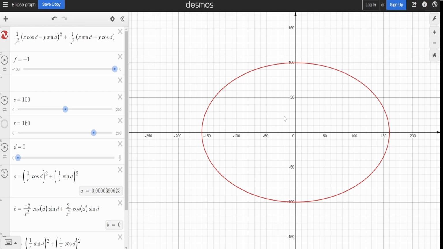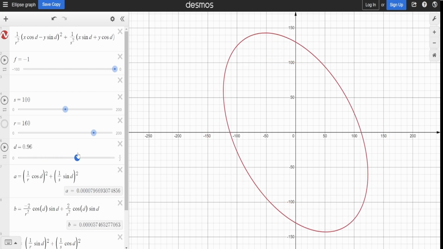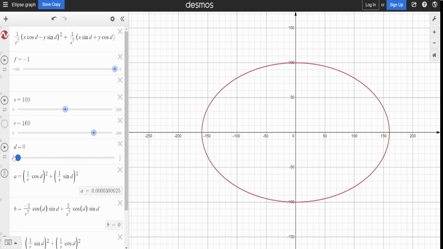And now I'm going to apply a rotation to this, and that's what this d value will be all about. I wanted to use theta for the angle, but it actually interprets theta as a variable, not a constant, and I wanted to set up a slider with a constant that I can vary, so I had to call it something else, and I just called it d again. This is not the discriminant, it's an angle. Think of this as angle theta, and I set this up to go from 0 to pi on 2, and you can see as I change that, it'll change the rotation angle.